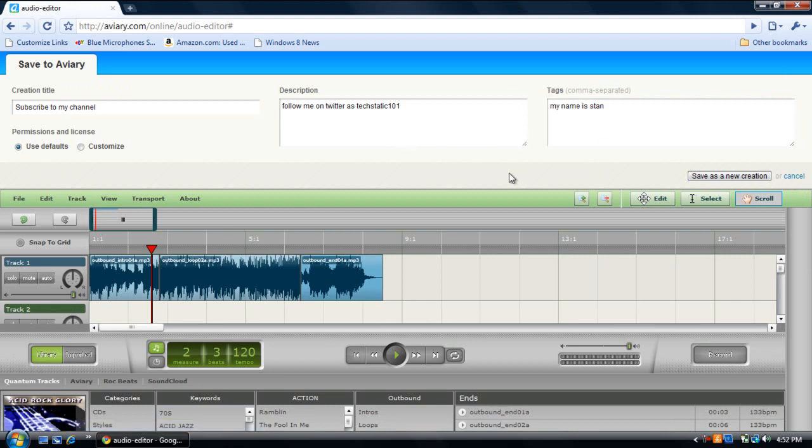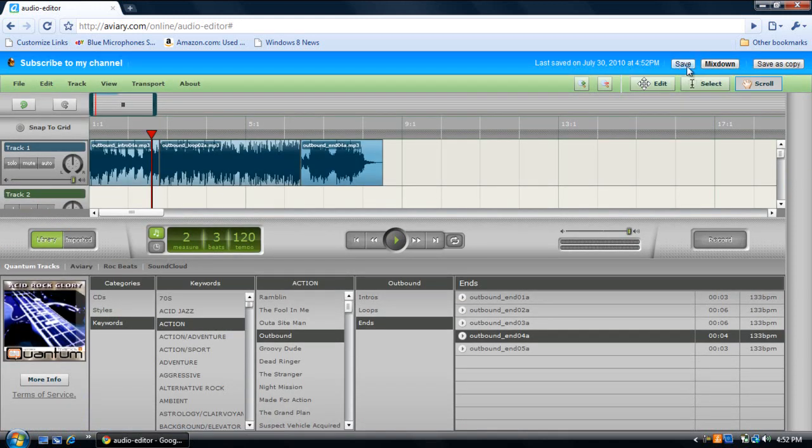here, if you don't have an account, there's going to be in red fine print that says your information is not going to be erased. It's going to be saved. Just create an account, and once you click on it, you just have to enter basic information: email, username, confirmation password, and hit login. And then it's going to take you back here. All you have to do is click on save as creation.